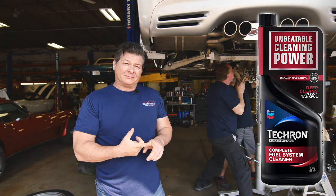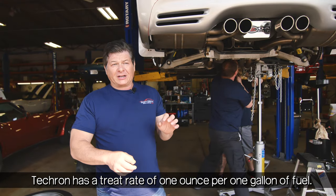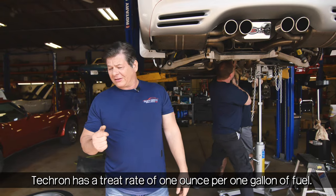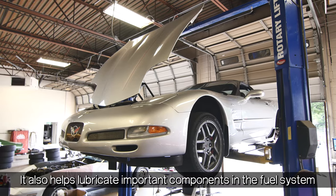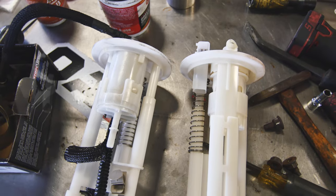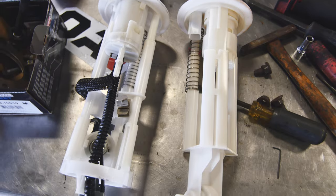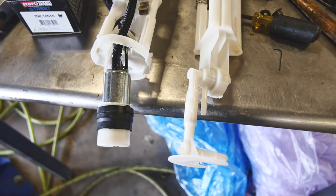You have to run Tektron — it's a Chevron product. We recommend every 2,000 to 3,000 miles. You can put it in with every tank, just a little bit — measure it out and do the calculations. It's good advice because we have right here a Z06 that needed new fuel senders. The problem is we can't get parts for these anymore; we had to get parts from a Cadillac XLR to make them work. They seem to be fully compatible, but a lot of the Corvette parts are not available at this point, OEM.